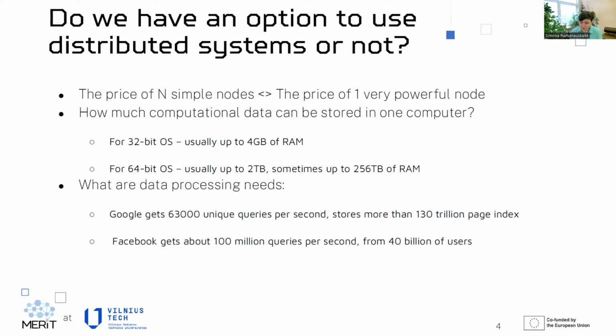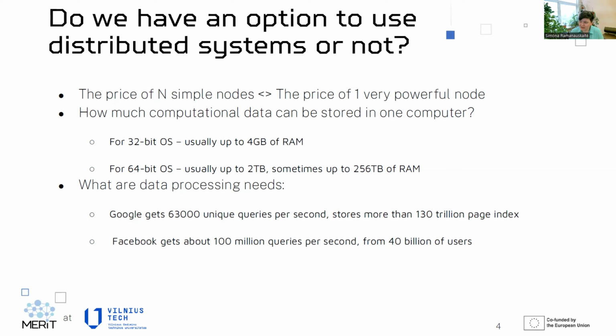So first of all, what we should be taking into account, for example, if I have n simple nodes, like n computers, for example, 5 of them, and if I'm having basically 5 tasks, so if it will be running in one computer and if it will be running in 5 computers, does it mean the price will be the same, like for 5 simple ones and one more powerful? Basically, also it depends.